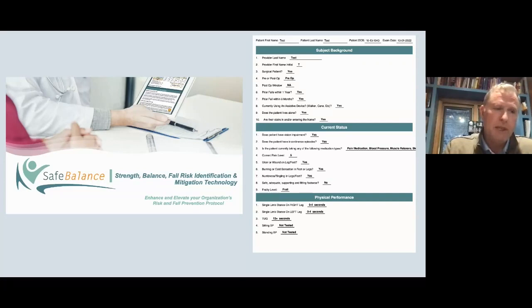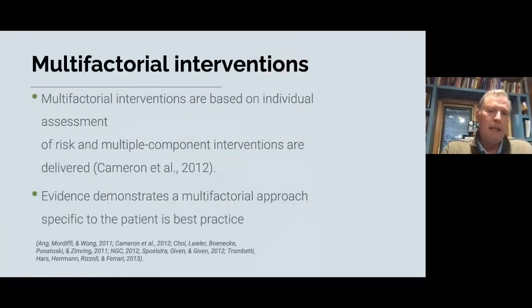There is going to be a presentation this year that's going to focus on this, but I don't want to get into it now, but just know that there are really good tools to do fall risk assessment. But I think the key, as we think about the product itself, which we're going to dive into in a second, is understanding that AFOs by themselves are effective, but when you use other interventions, including physical therapy, footwear, addressing foot pain, that's really the key. Multifactorial interventions are key to reducing fall risk.